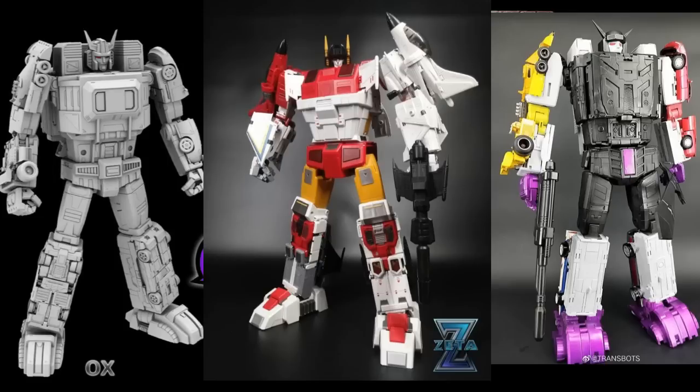So there's the Fans Toys. Now, they're supposed to be at the higher end, like over 21 inches, maybe 22 inches. So we'll find out. I mean, nobody really knows. Nobody on the planet really knows, except for Fans Toys, how big that thing's going to be. But the rumor on the street is it's going to be bigger than even Zeta's Bruticus. So with all of that, I still think all these companies blend well together. They scale well together. Even as small as X-Transbots turned out to be, we all thought it was going to be way smaller, but within an inch is not that big of a deal. And actually, Supertron is like 20 point something inches tall.